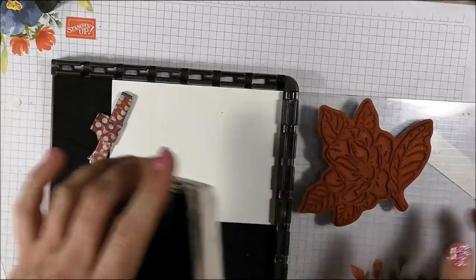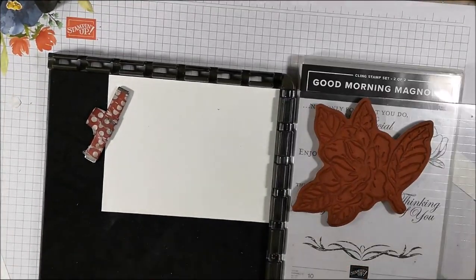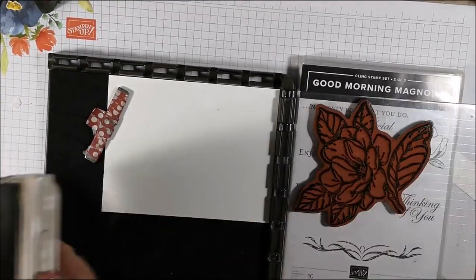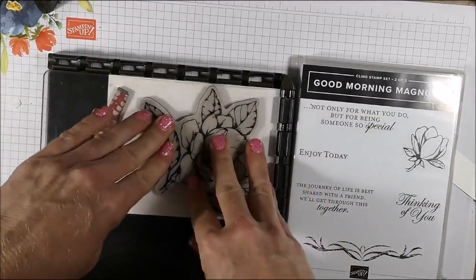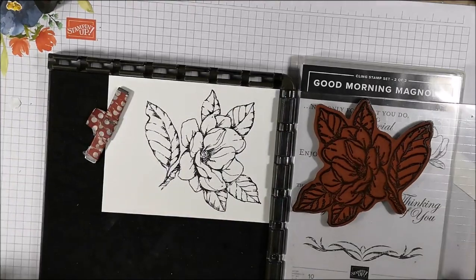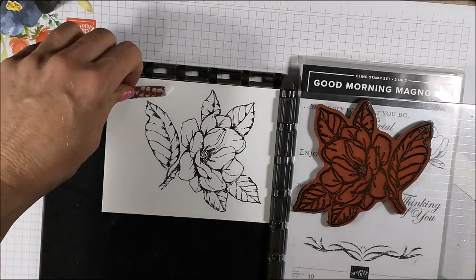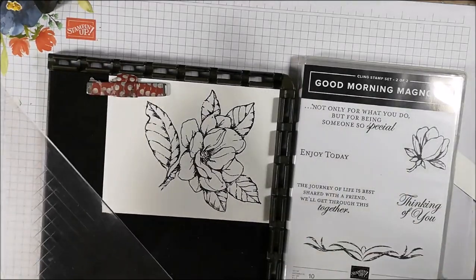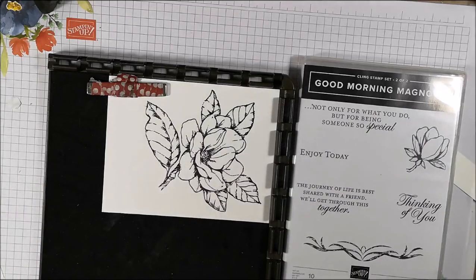So I wanted to put this nice big stamped image on the front of that card. Okay. Where's my stamp set? I'm putting the stamp set underneath to support that stamp while I ink it up. I'm using my Early Espresso. And push down. Oh my word. Is that beautiful or is that beautiful? That is so beautiful. Actually, I'm going to keep that on there for a second. I'm going to take this off. And I'm going to spritz it with my mist and clean it.